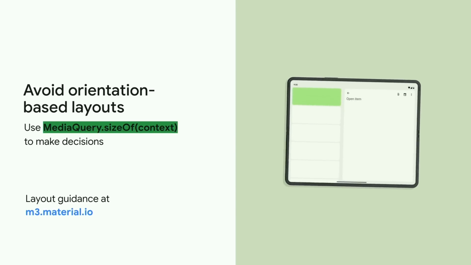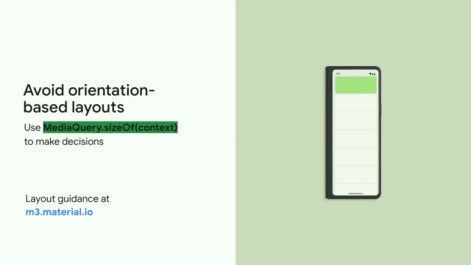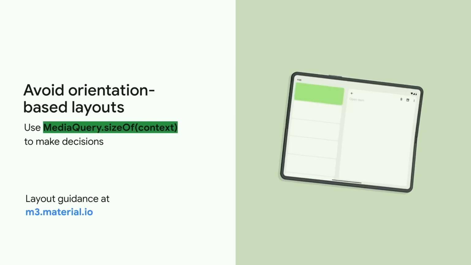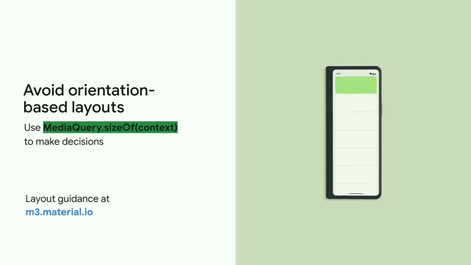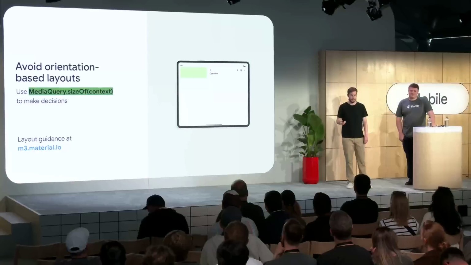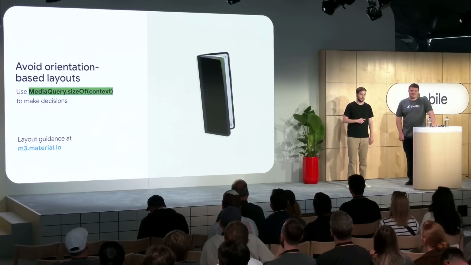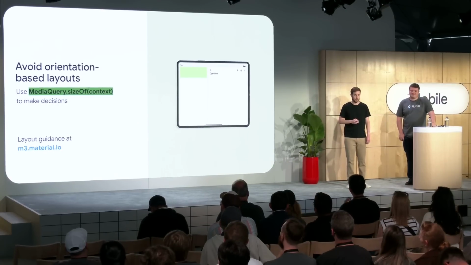Finally, avoid using MediaQuery's orientation field or OrientationBuilder to switch between different app layouts. This is similar to the guidance of not checking device types to determine screen size. The device's orientation also doesn't necessarily inform you of how much space your app window has. Instead, use MediaQuery's sizeOf or LayoutBuilder, and use adaptive breakpoints like the ones the Material website recommends.